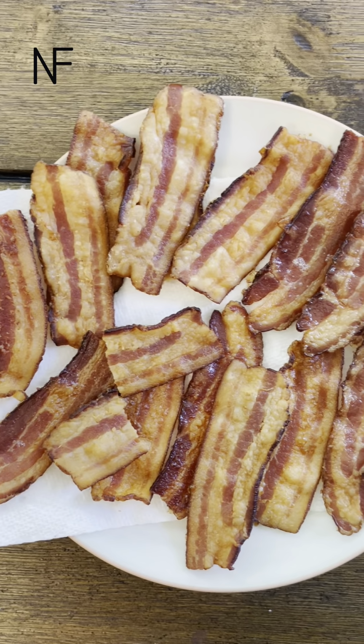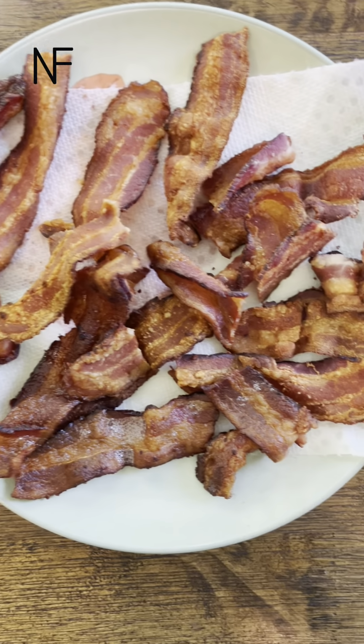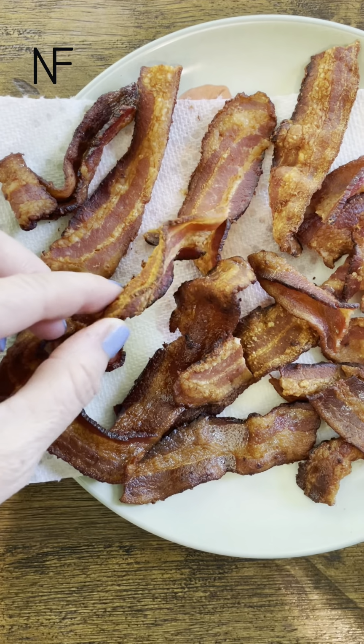I will say cooking in the oven was also easy. It was less smelly, I guess, because it was in the oven. But I did have to pull it out halfway through and elevate it up out of its grease because it wasn't getting hard. It was just cooking in its grease. So I elevated it up a little bit and then it seemed to cook a little bit better. So far, I would say they're equal in terms of which one I would prefer, but we're gonna see if they taste different and then make our final decision. Looks wise, the ones that were in the oven are flatter. To me, they look neater versus the ones on the stove and the pot. They're the more curly ones.